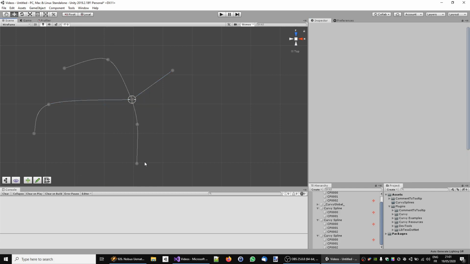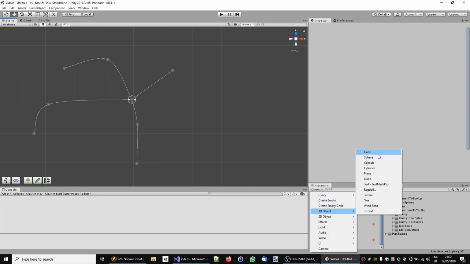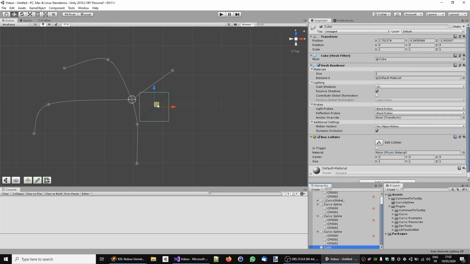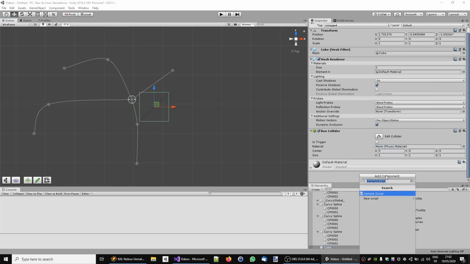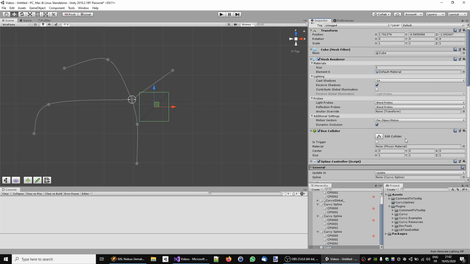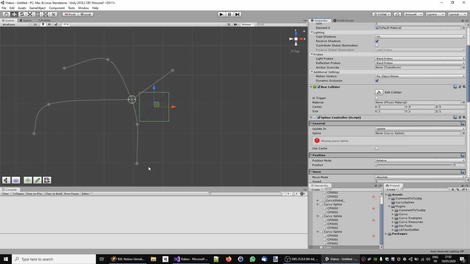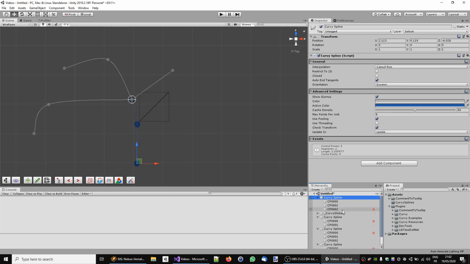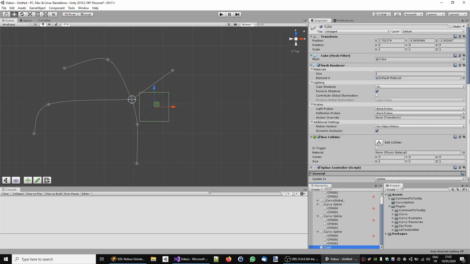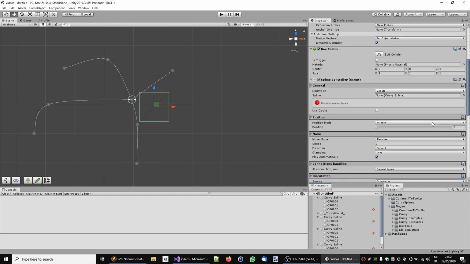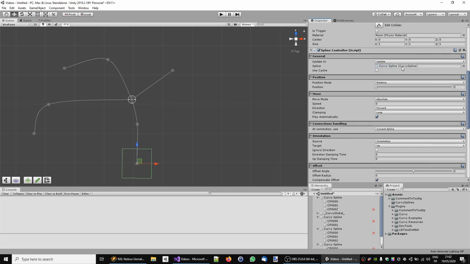So now they're all linked, and I will create a game object, a cube, and I will add a spline controller to it, and I will set its spline to this one.